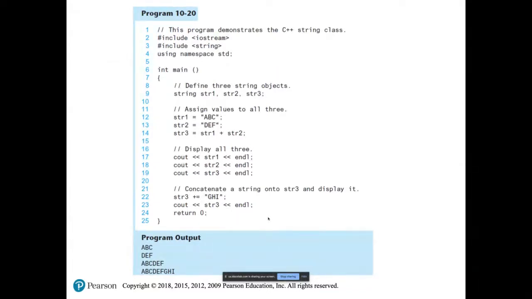Here's just another example. They're taking string 1, string 2. Now they'll concatenate it, but it doesn't change the original string, because see out right here, see out on line 17 is still str, ABC. String 2 is def. String 3 is a concatenation of ABC, def because they're appending. But now they are appending more, GHI, and they're displaying out.